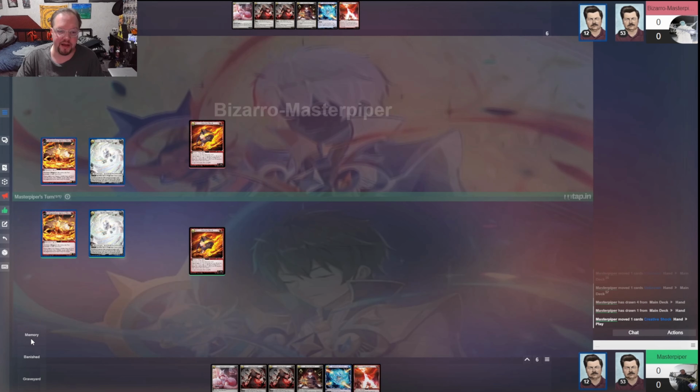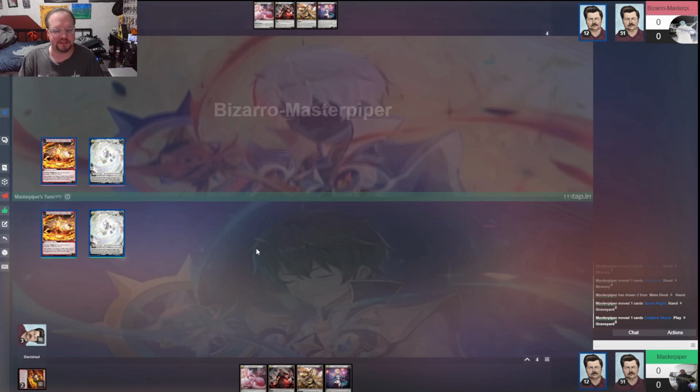So let's say my opponent does some damage to me. So it's their second turn, they do some damage. There's quite a few ways you can track damage, and right now, because this is new with the Grand Archive community, there's no set standard on how to track damage. There's a couple of easy ways to do it. Number one, you can go over here by your name, and you'll see counters. You'll see 0 and 0.